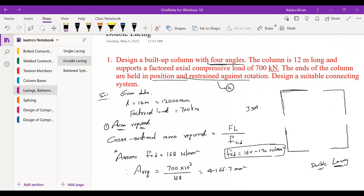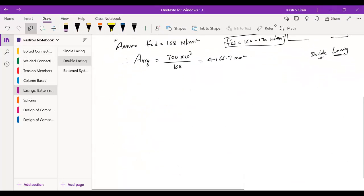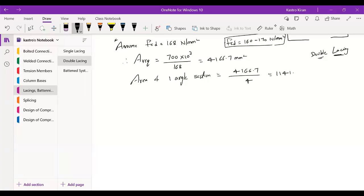So you design a built-up column with four angles, right? By using that, you're going to find out the area of one angle. So what is the area of one angle section? It will be the total area divided by four, because you have four angle sections. If you solve this, you will get the answer as 1141.6 mm square. Okay, 1141.6 mm square.